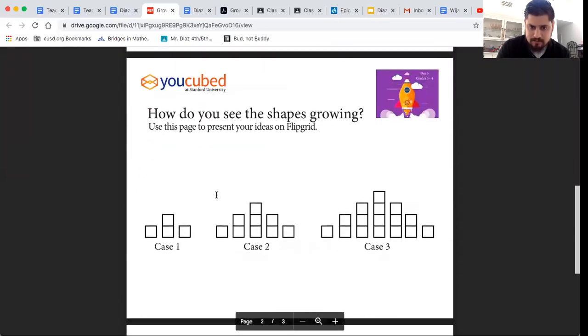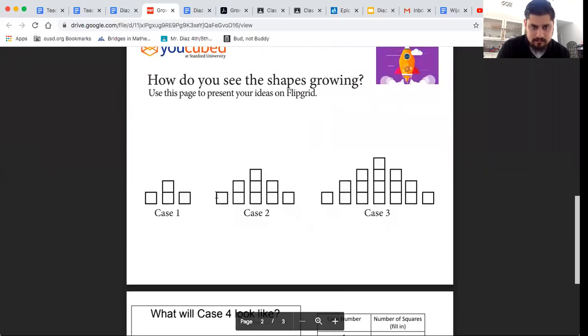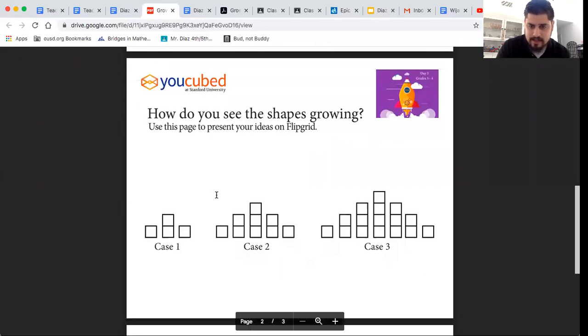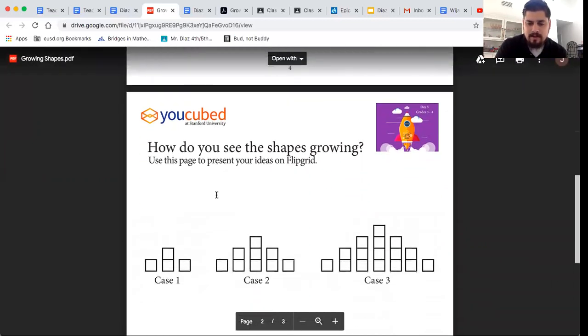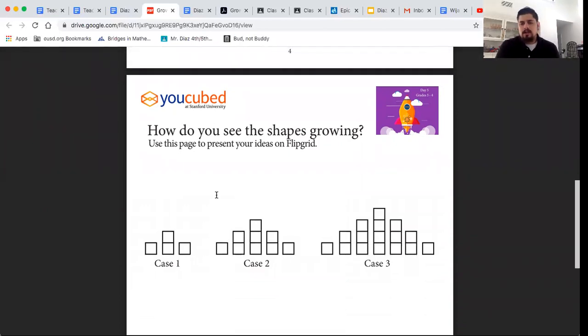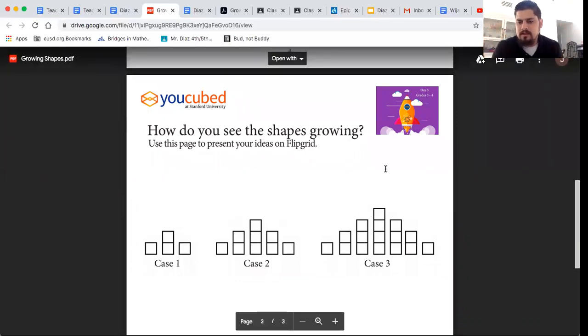Lastly, you're going to take this page, okay? You're going to kind of redo what you had already done. So, for example, what you did up here on one of them, you're going to redraw here. And then I want you to share this page with us on Flipgrid. There will be a Flipgrid assignment posted, and you will take your paper and show your assignment to the class.